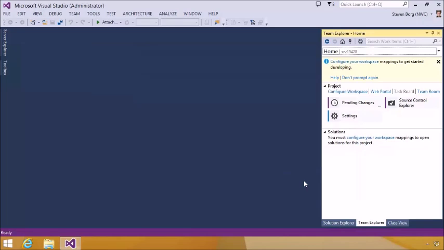Now, one last thing I want to mention about proxy servers that I think is pretty neat is even if I have configured this to use the proxy server, let's say the proxy server goes down, I don't know, someone trips over the cable, it goes out, whatever it is, we lose our proxy server. The nice thing is you are not broken. Automatically, Visual Studio, if it cannot communicate with the proxy server, will reach out to the base server and get the source control from there. So it doesn't even interfere with your workflow. So in this demonstration, we've seen how to configure Visual Studio to use a proxy server.